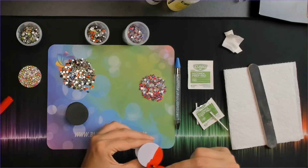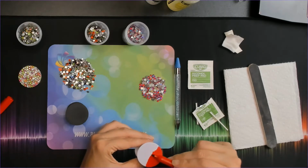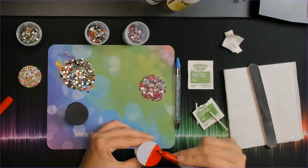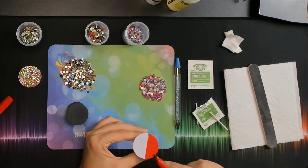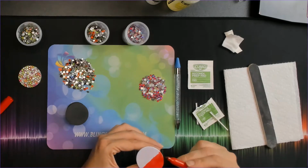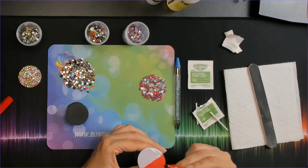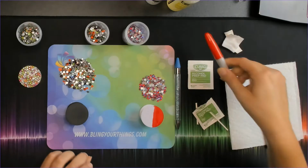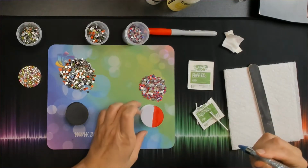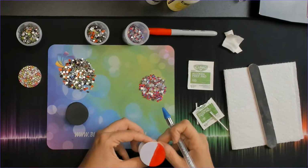You could also mix mica powders into your epoxy to help color the background so that it blends in with your stone colors. But for right now, we're just going to use the Sharpie. The Sharpie will work fine. Then we're going to go ahead and get started placing the stones.